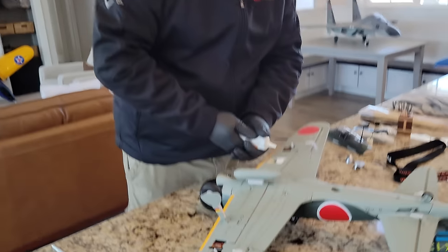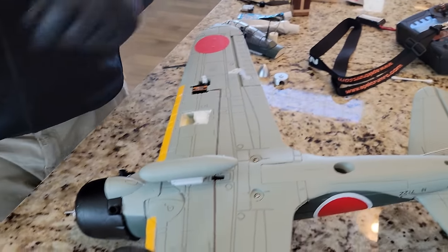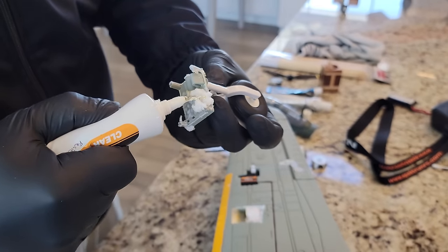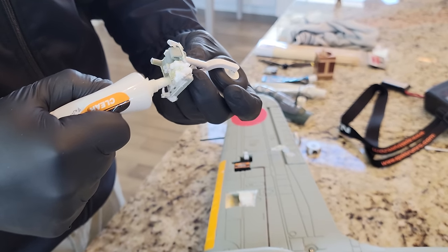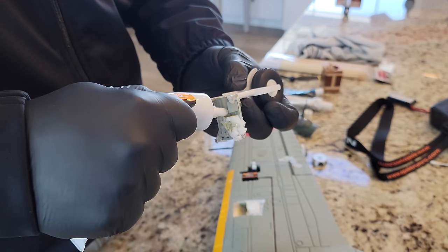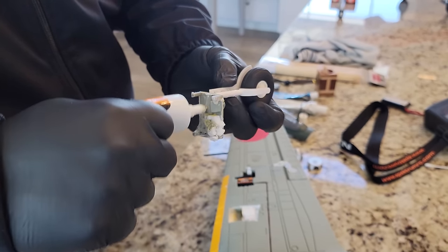So I'm gonna squeeze up the glue. I'm just gonna get crazy with it. And where did my landing gear go? There it is. So I'm just gonna basically figure out where the foam was, okay? Because you can see that's where the glue was working. So I'm just gonna glue to that. And then this part needs to come out. You see that little tipsy part right there? So I'm just gonna kind of miss it.